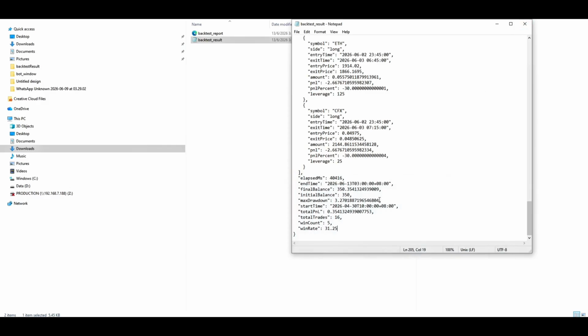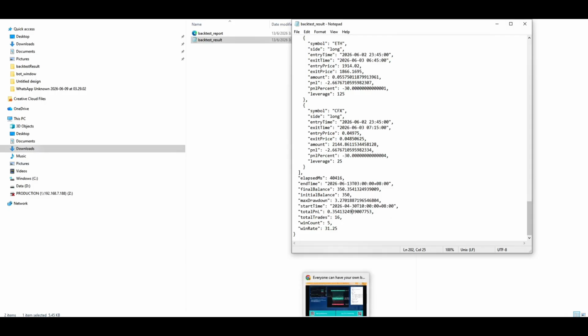A lot of people are obsessed with needing to be 80%, 90%. In fact, you don't need so much. You see, now it's 31%. The lot size is something we can adjust. You are actually making 35 cents within a few days with $350. So it's a little bit, but I'm just trying to demonstrate how all these things run.